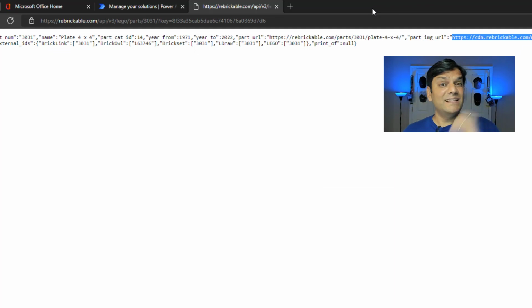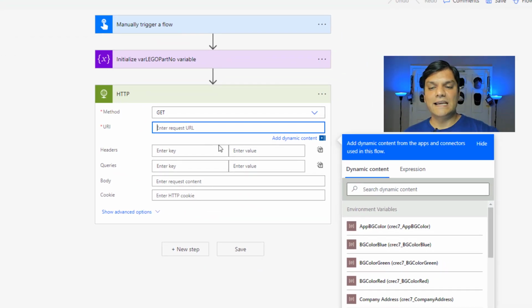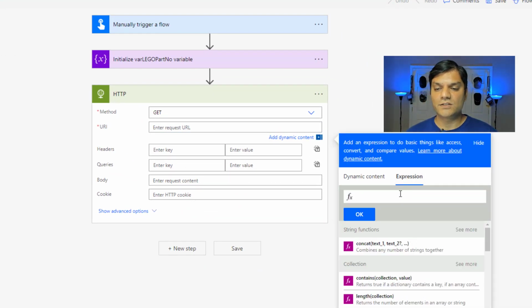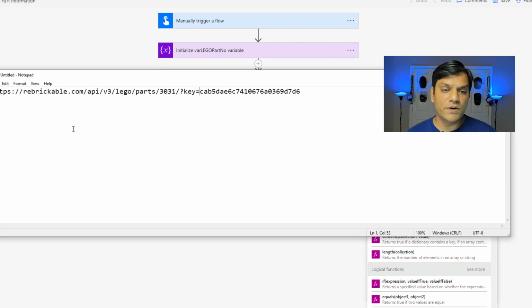And that's why I'm building this as a child flow, because it'll do this one thing and it'll do it really well. And therefore, I need to be able to make this HTTP call, and I'm going to do it as a concat. So watch how I'm going to do this concat. I'm going to put this as a concat, and in the concat, I'm going to go ahead and open the brackets, go to the right, outside the closing brackets, get back in, and now put in the first URL basically. I'll actually put this in the chat over here, in the OneNote, so you can actually see what's going on. And I'll actually put this in this notepad so you can actually see what I'm doing.